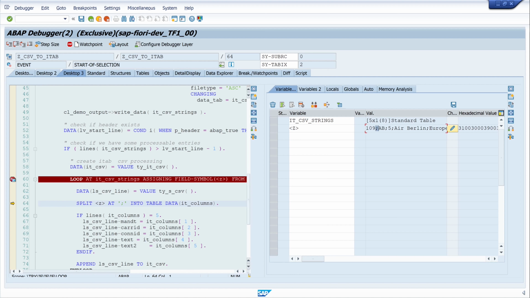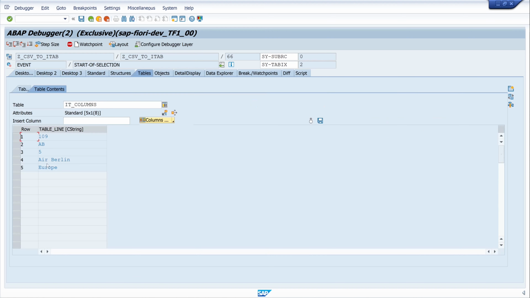Then we split this string by the delimiter, by the semicolon, into the IT_columns table. So we go on and we see now these are the values from my IT_columns table. These are my columns.